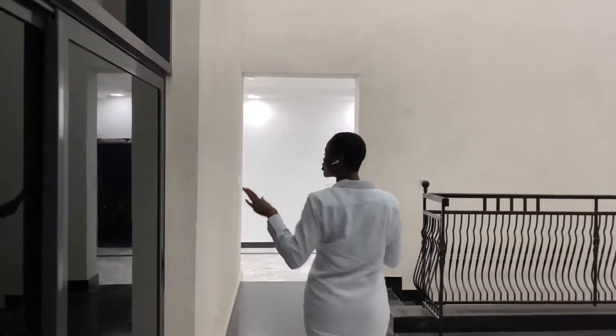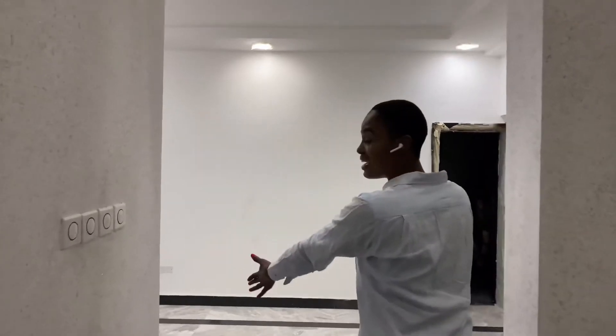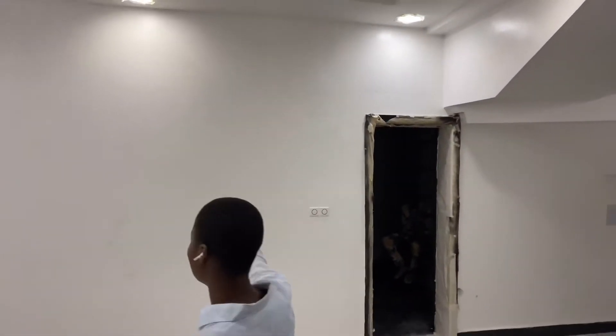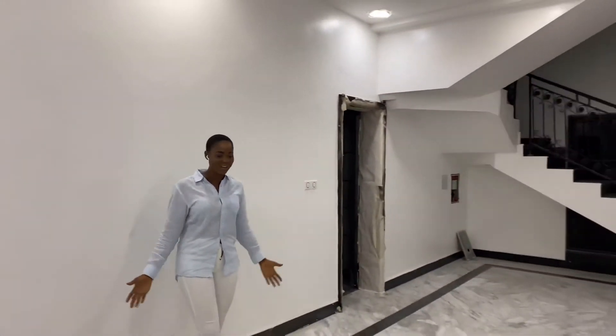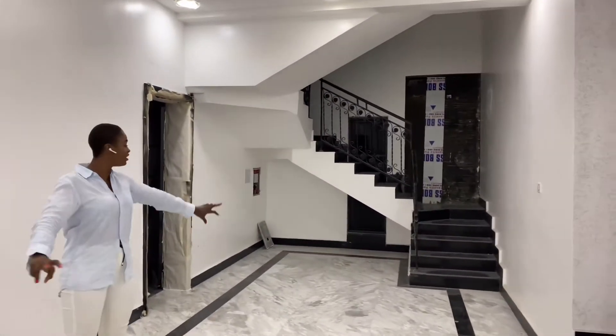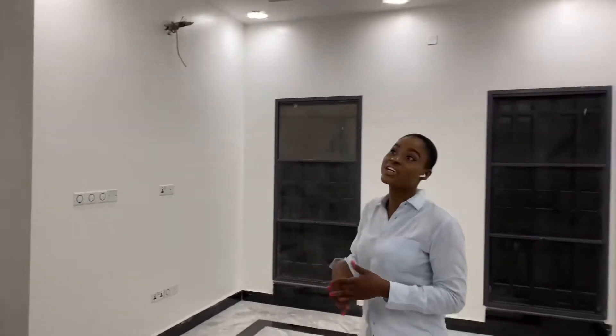Another unique selling feature is that this home stands on many pillars with a frame structure, so if you decide to collapse any of the walls you absolutely can. For instance, the kitchen wall is collapsible, so you can enjoy a seamless open view from the dining into the kitchen. The dining itself is large — it can fit a long table seating eight to ten people very comfortably. There are lovely lights, speakers, and everything nicely situated in the dining area, making mealtimes the best moments for family bonding.